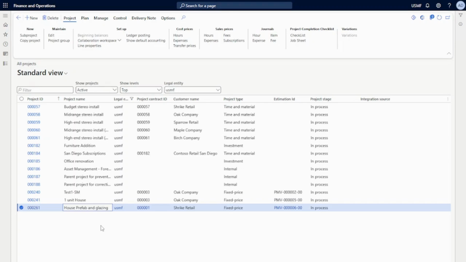So the users can easily create estimations, submit it, go through a workflow, receive the quotation, and finally decide if the estimation has been won. And if this estimation has been won successfully, then we can proceed with converting it into a full-blown project and continue our activities over there.